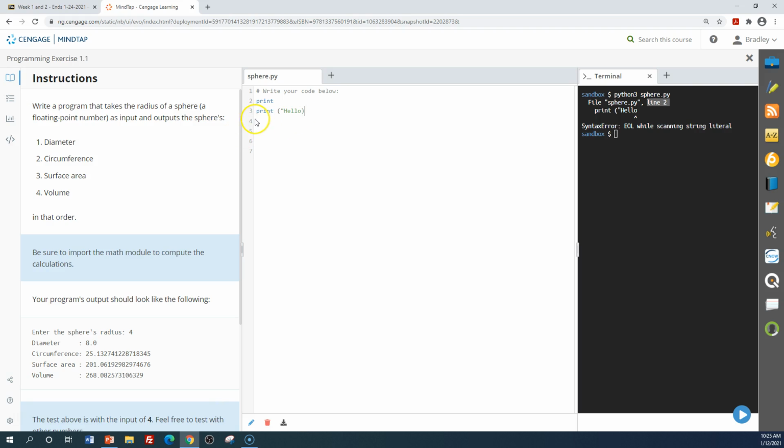It's going to cause an error, but the next line is the one that's going to cause it to. Because it doesn't have this end parenthesis or end quote mark, it doesn't know where to stop, so it's going to try to run that as one big line. Notice it says the error is on this line, but it's actually caused by the line above it. So just be aware of that.